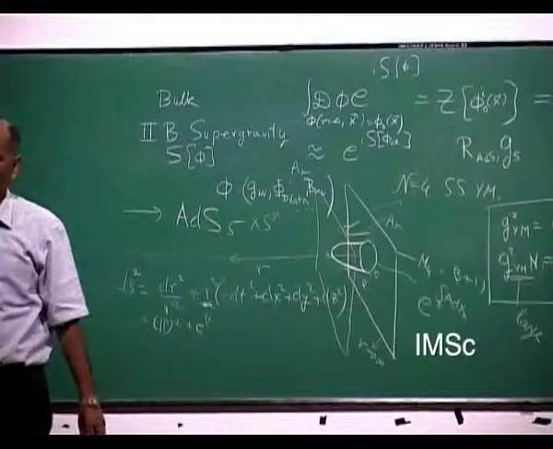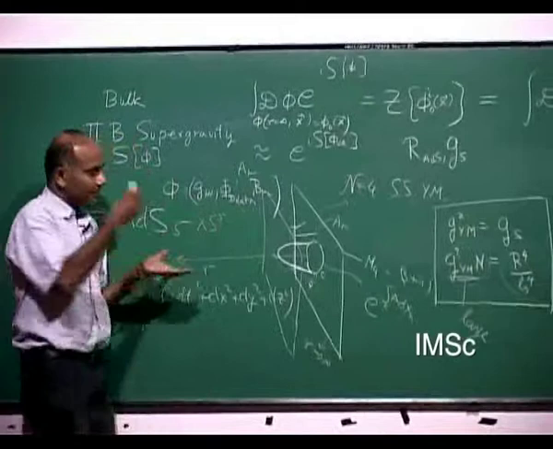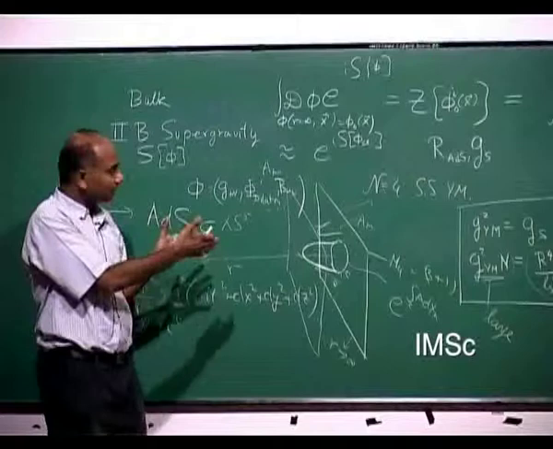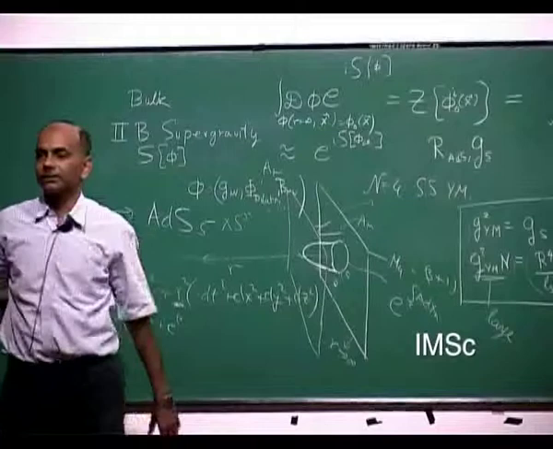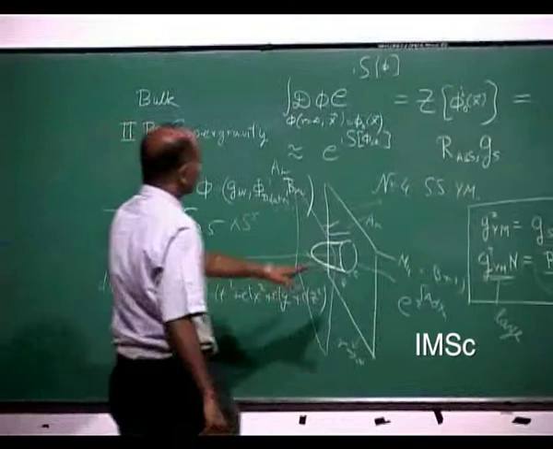Oh, you want pure gravity? You can just by hand write down a pure gravity theory in AdS. Then it won't have much content, in the sense that the only field you have is G_mu nu, and the dual of that will be the energy momentum tensor. But you won't have any handle on what the other operators are. So to probe various things, you have to try more complicated theories here.